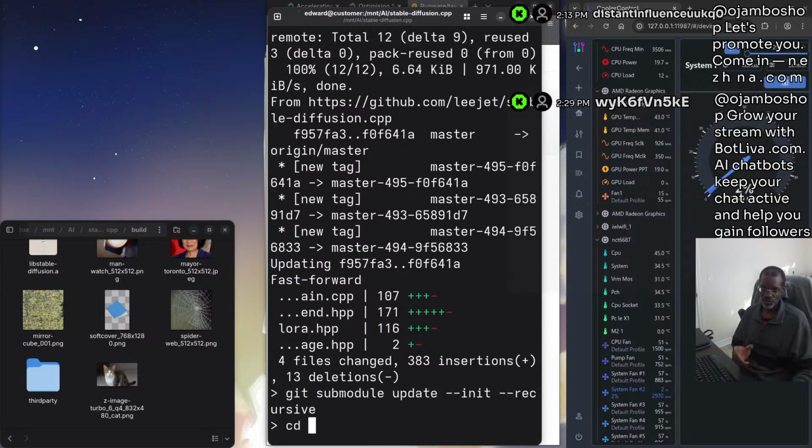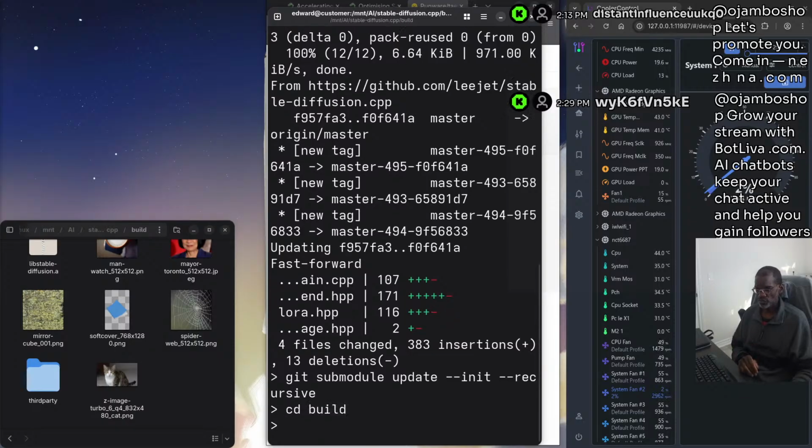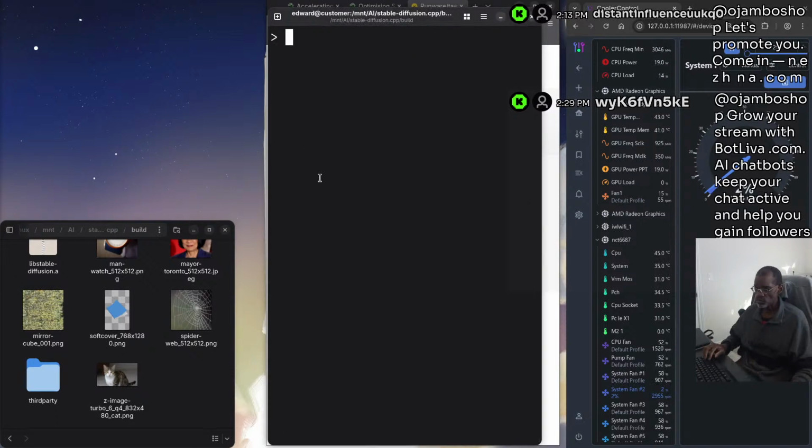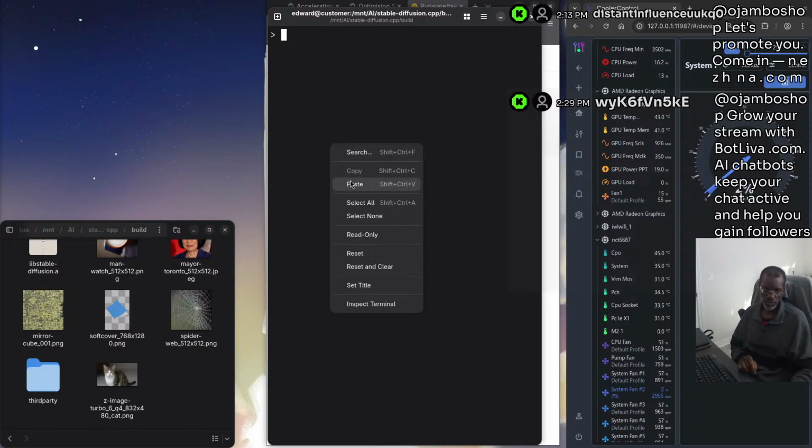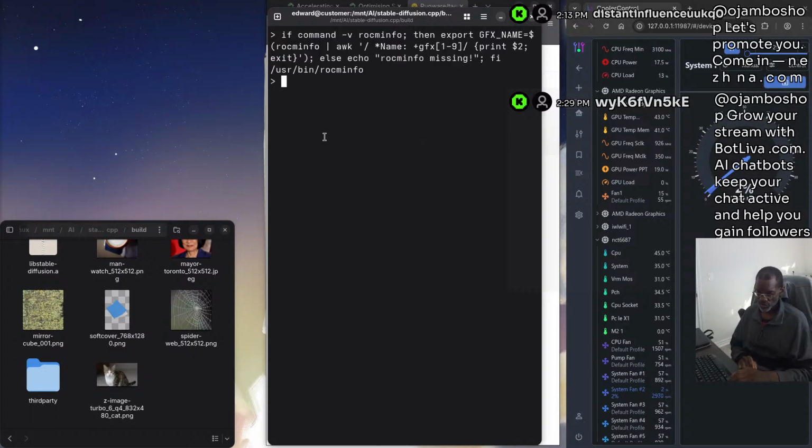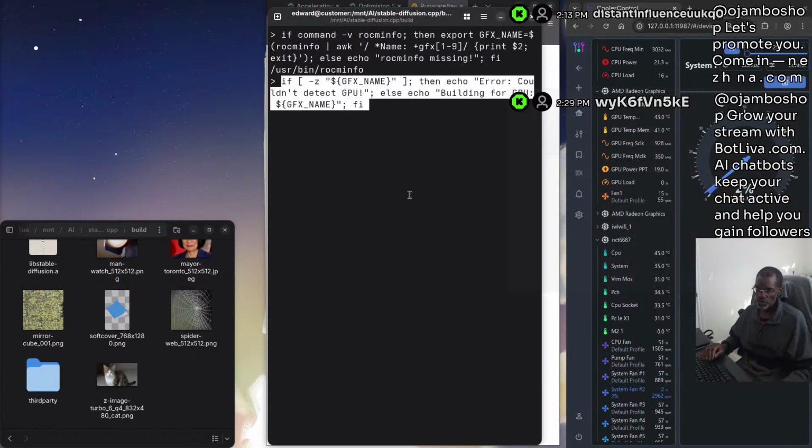So you just cd to your build folder, and these commands were from the website I showed you. Let me actually clear this. I'm going to zoom out just a little bit more. So this means that I have ROCm installed, and it's going to find my GPU, of course.